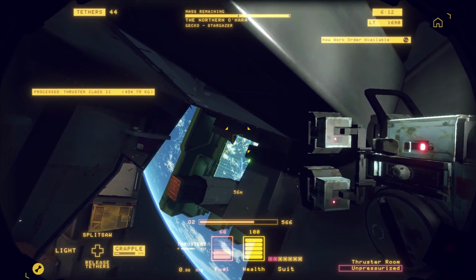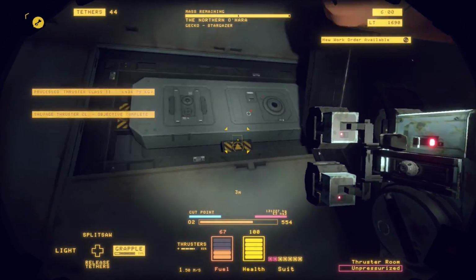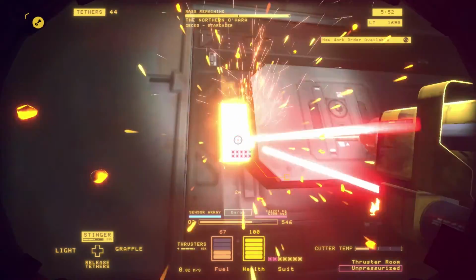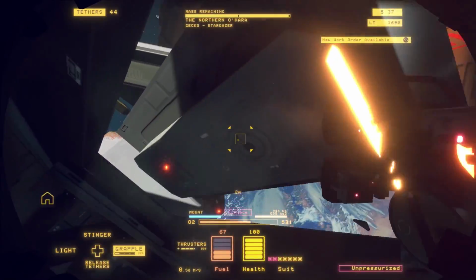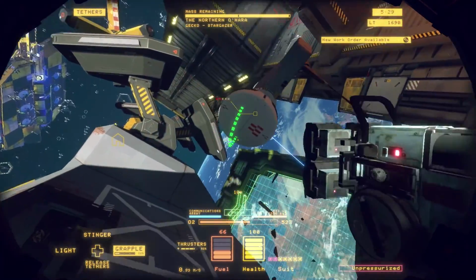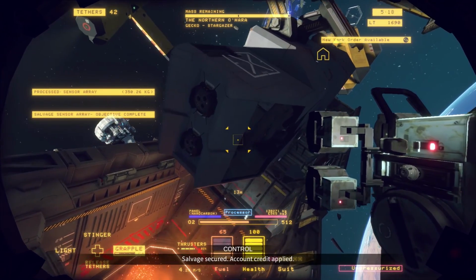Oh, don't belt the fuel line. Credits deposited. Yeah, right. Well, that was interesting, if nothing else. It does have that front bit. Well, I think we got them both. Nice. Account credit applied.